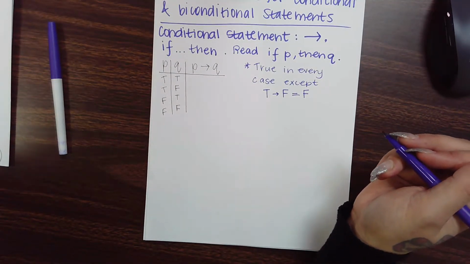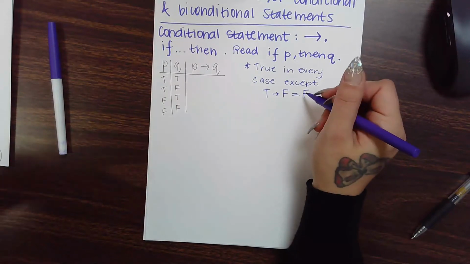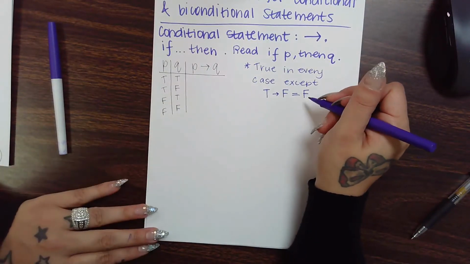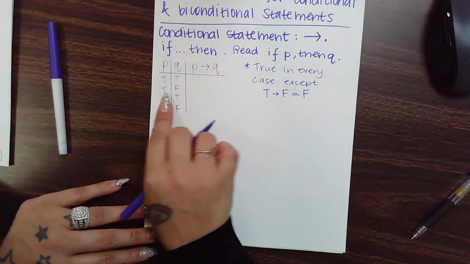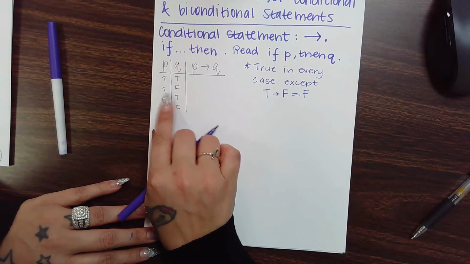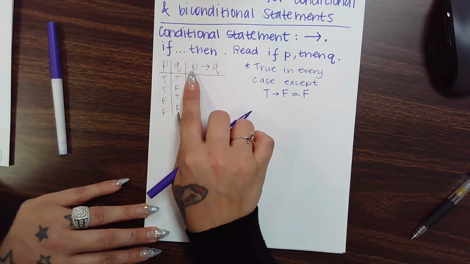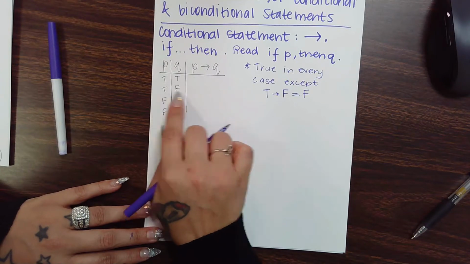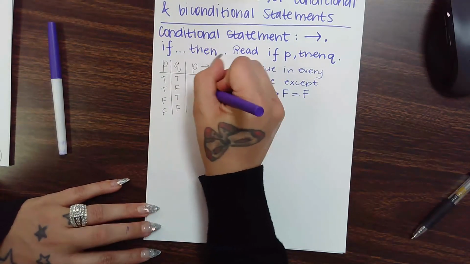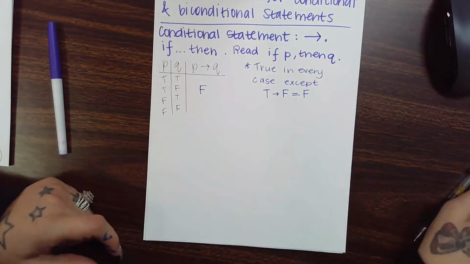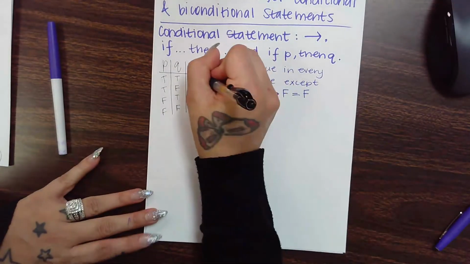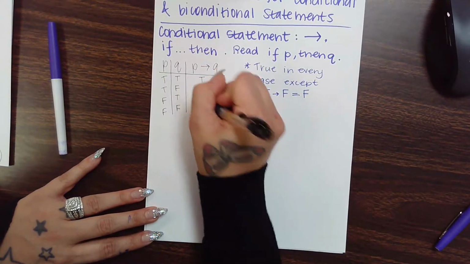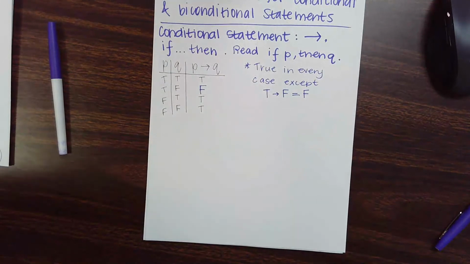And so seeing that, if you look at your different cases, this is case 2. In this case right here, I'm starting with T and I'm looking at F. So if I'm doing if P then Q and I'm right here, it just told me that that is the only time that I get my false outcome. Everywhere else you get true.